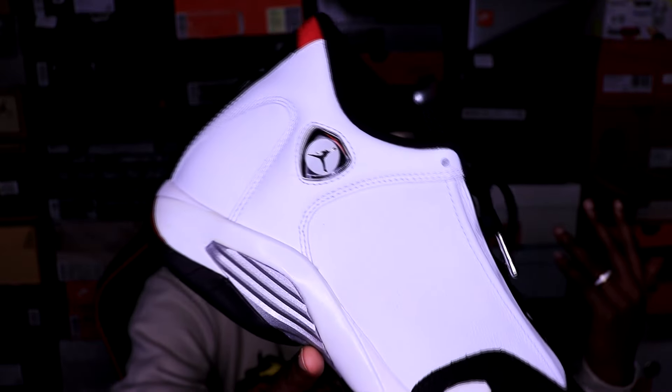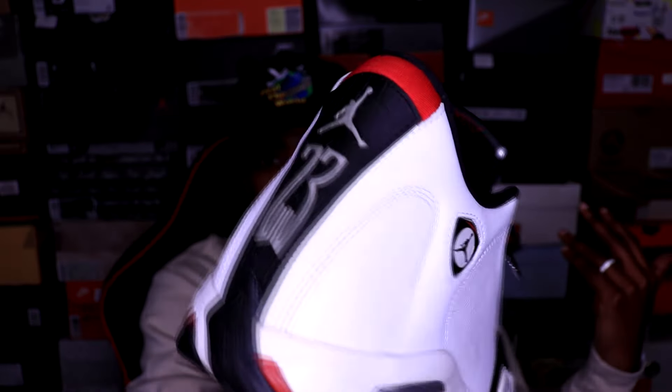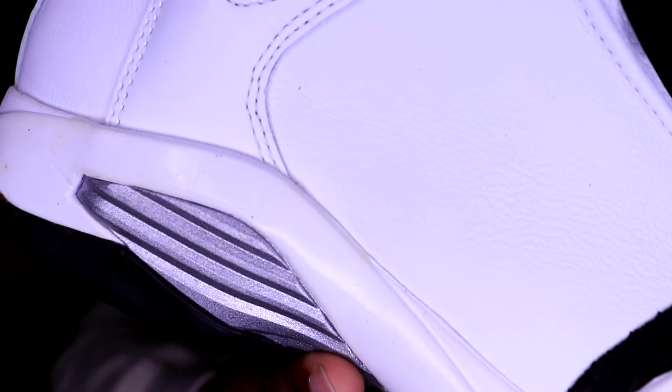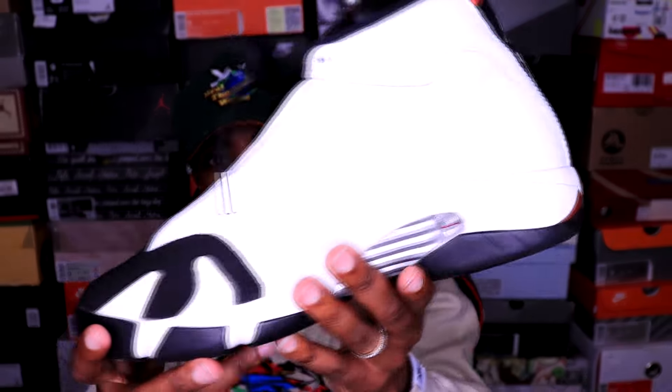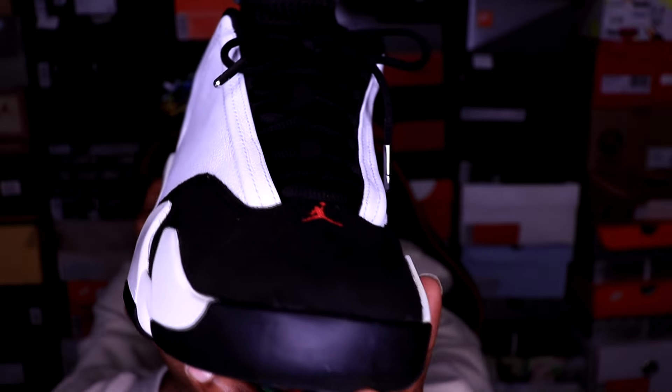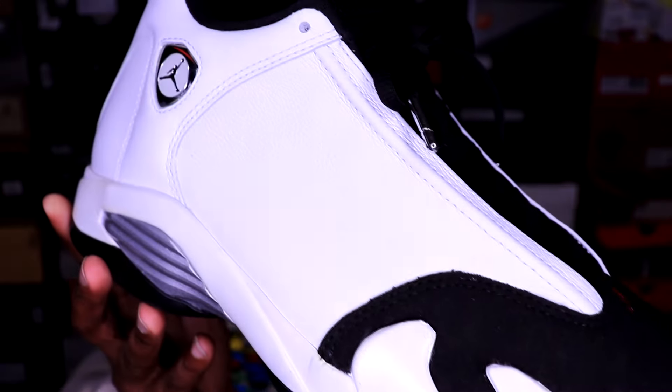These will probably just become my little grocery store kicks or something until they start falling apart. But this is a very dope shoe — one of my favorite sneakers overall, not just favorite Jordan but favorite sneaker overall. I love the way this shoe looks. It's different, it's a Jordan, very clean. You cannot go wrong with that white, black, and little hints of red. The shoe is just dope. You can see the yellowing on the midsole — and yeah, some yellowing going on there. But this shoe is in good condition for a 2014 pair. Ten years old and this is a good condition shoe, for real.